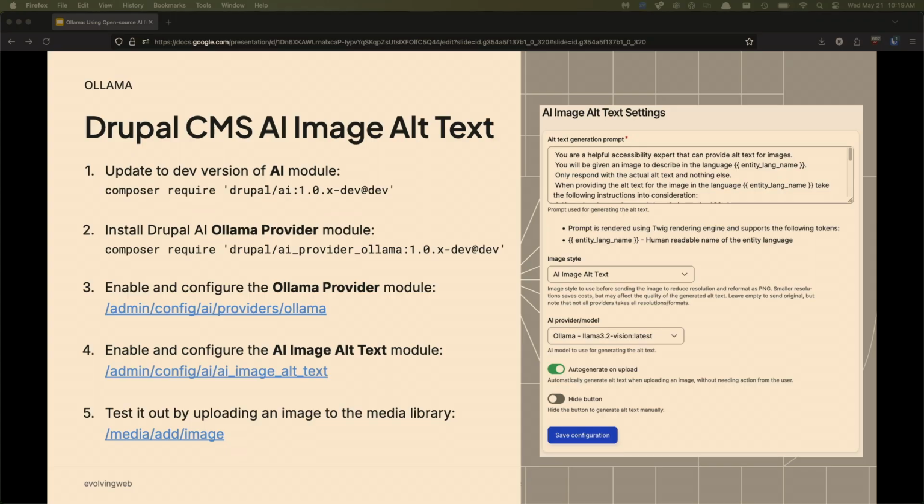I'm going to show you an example of this, with the kind of the flow here in a minute. But basically, you can enable Ollama Provider, enable this AI image alt text. On the right here, you can see basically that's the configuration for the AI image alt text. And the two key fields that we're going to be really focused on are the provider model and the auto generation, but you can also come up with your own initial prompt. If you want to tweak things a little bit because you're not happy with the results, you can do that too.